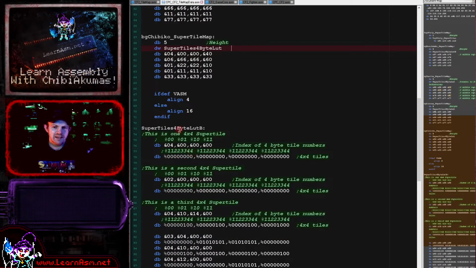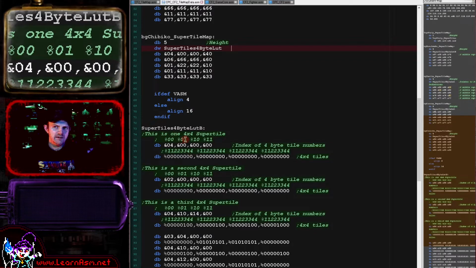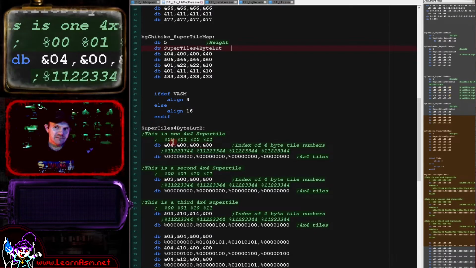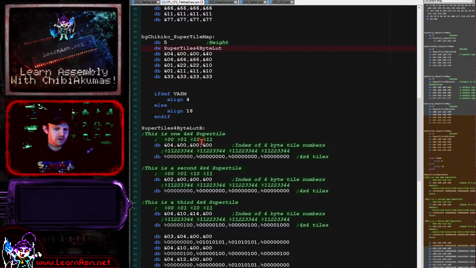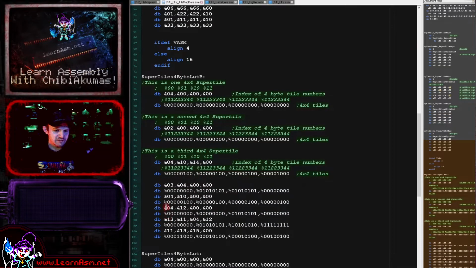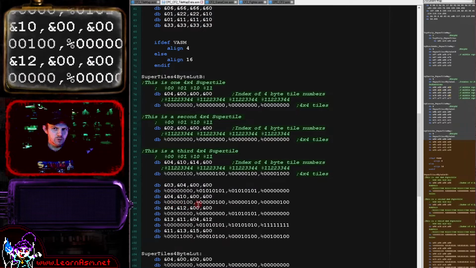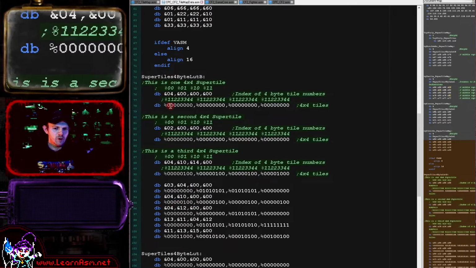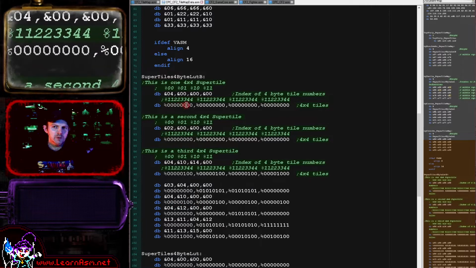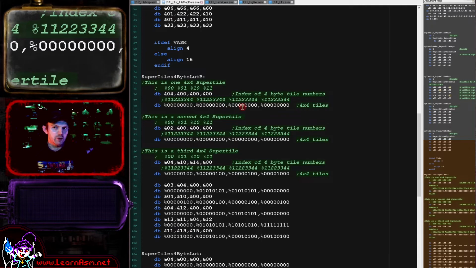So what I've done instead is I've used the first 4 bytes as a lookup table, as an index if you will, of the possible pattern numbers that I'm going to use. You can see we've got a wide variety here, and so this is the patterns that we're going to use, and then the second 4 bytes are a 2-bit per tile selection of those patterns.